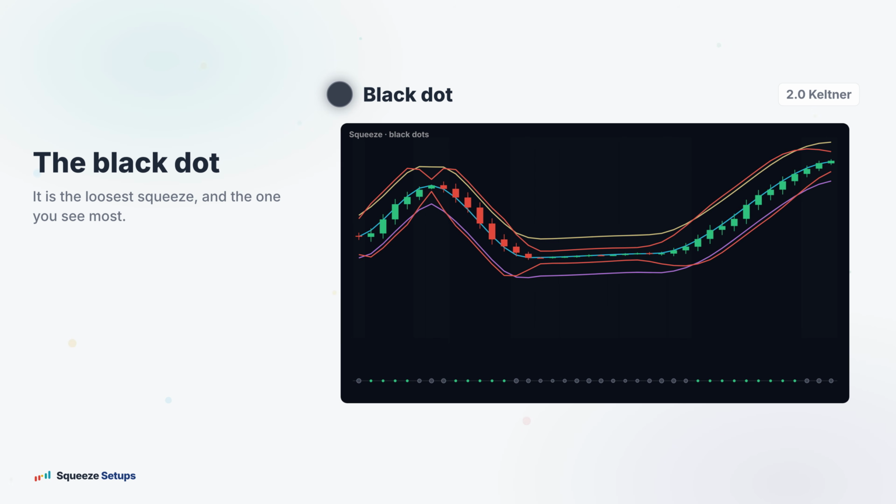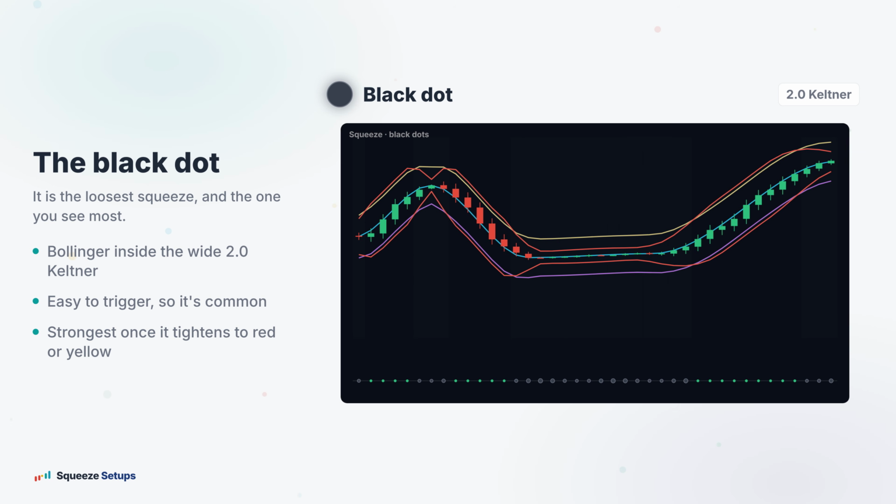Finally, number 3, we have black dot squeezes. Black dot squeezes are the squeezes that you'll see most frequently. These are the Keltner channel bands that are the widest, so it doesn't take a lot for the Bollinger Bands to come inside of these Keltner channels. It happens often enough. It's still information we want to pay attention to, but you'll notice that black squeezes alone don't oftentimes result in many of the best moves. It's often the black squeezes turning into one of these other 2 dot squeezes, which have a greater weight.